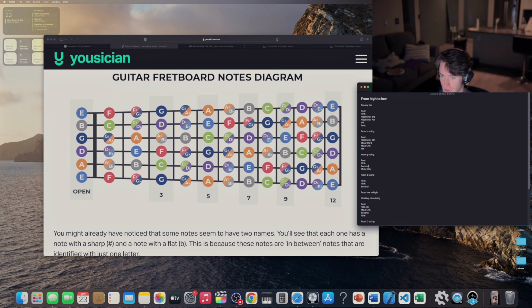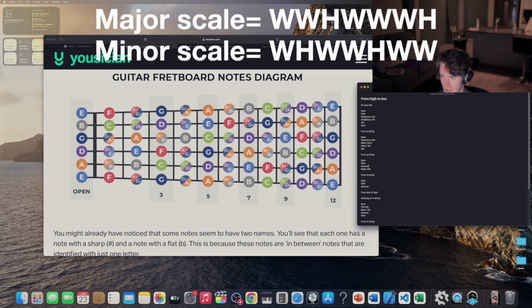So say going from A to E again, from your root to your fifth, if you have the relative steps for each of the scales memorized, then you'll know to go from a fifth degree to a fourth degree, that's one step down, or to go from a fifth to a minor sixth, that's a half step up, or to a major sixth, that's a whole step up. So you'll be able to pretty easily, if you have that in the back of your head, go from E to D or E to F or F sharp, just depending on whatever scale you're in.